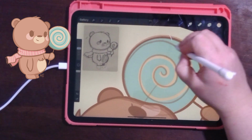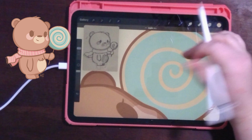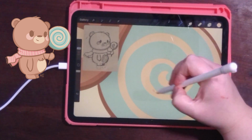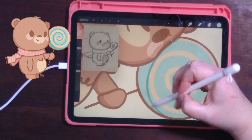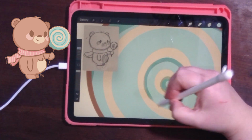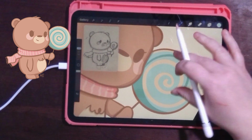So now I'm doing the lollipop, and I actually changed it. I don't know what kind of a lollipop this is. To me, it looks like it's going to be some kind of minty, toothpastey taste. I don't know why it's giving me toothpaste vibes, but that's what I'm getting. Maybe it's one of those candies that is actually good for your teeth. I don't think those exist, but in a world where candy was good for your teeth, it would be this lollipop. This is like the creme de la creme of lollipops for your teeth. That's the canon. This is good, healthy for your body, healthy for your teeth.